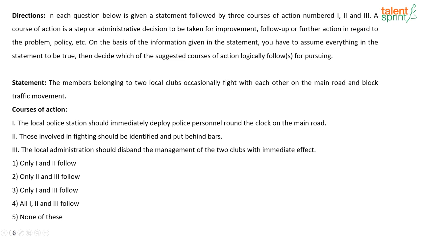So the statement here says that the members belonging to 2 local clubs occasionally fight with each other on the main road and block traffic movement. So what are the courses of action that can be taken? 3 options are given. You have to tell me which is the correct course of action to be taken. So try solving this and give me the answer.